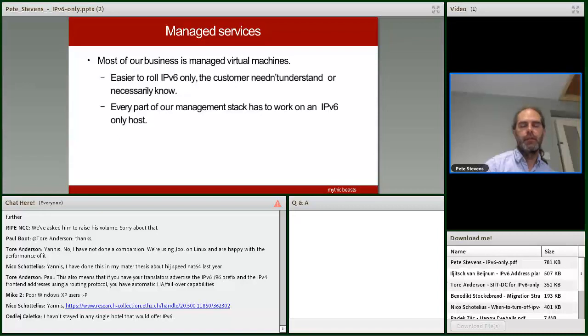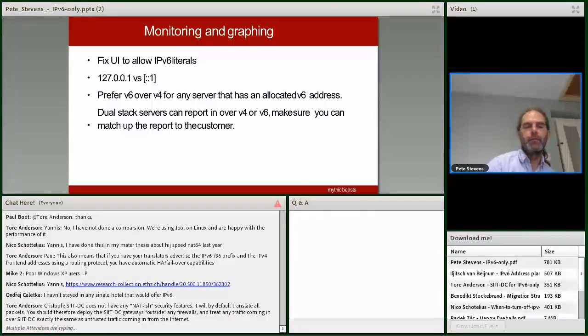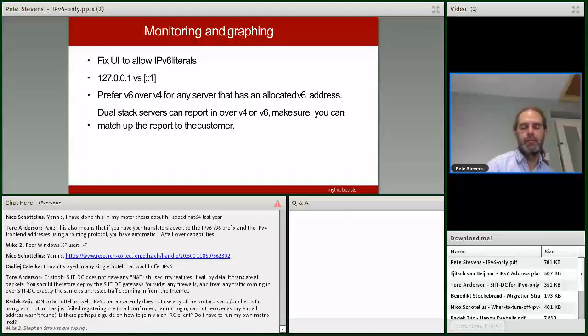And when we started this, obviously we had a management stack that worked with our v4 hosts, which is where we were. Monitoring and graphing is one of the core things we do. We had to fix up our user interface to allow you to put v6 literals in, because v6 literals have colons and square brackets, whereas v4 literals have dots in. So that wasn't too bad.